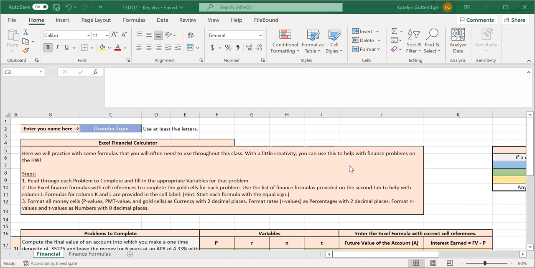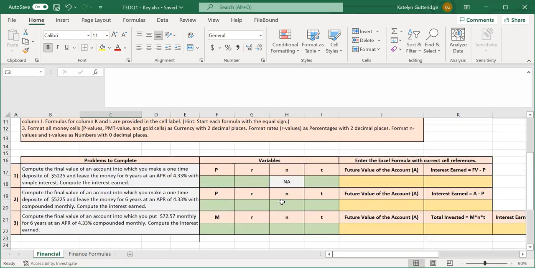In this DQ, we are going to look ahead at our finance formulas. You're going to start seeing these in Alex. You'll see them in topic 3 and again in topic 4. These are also going to appear on the major assignment. So in this DQ, we are going to look at 3 different problems that use our finance formulas.